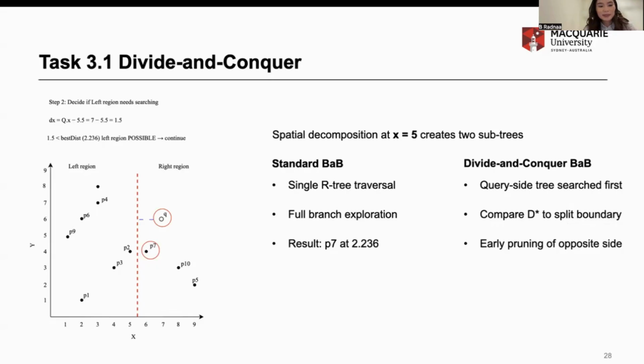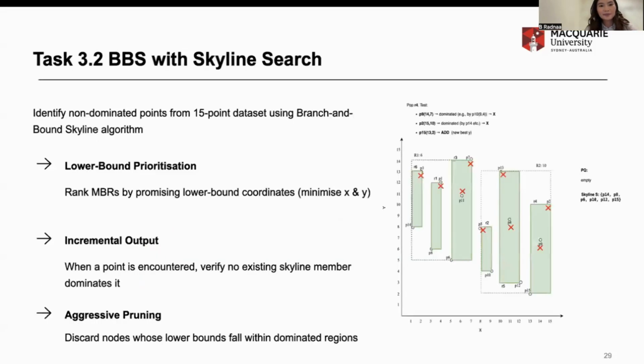In this experiment, I still find P7, but I prune the left tree earlier, demonstrating efficiency gain. Let's move to another slide.